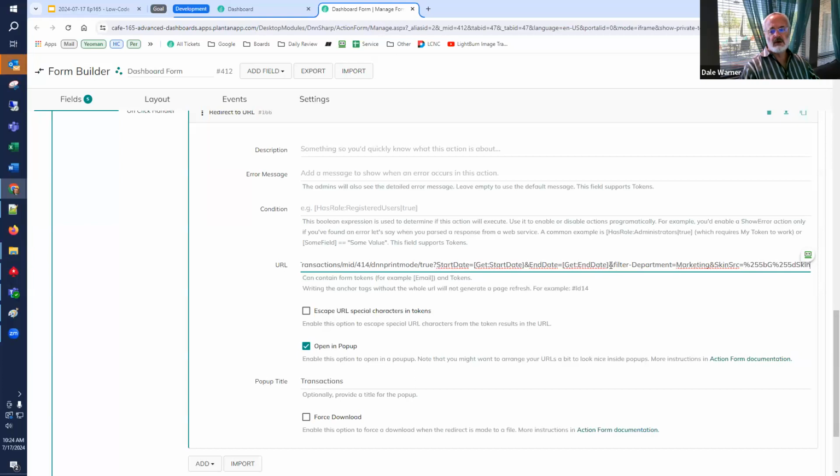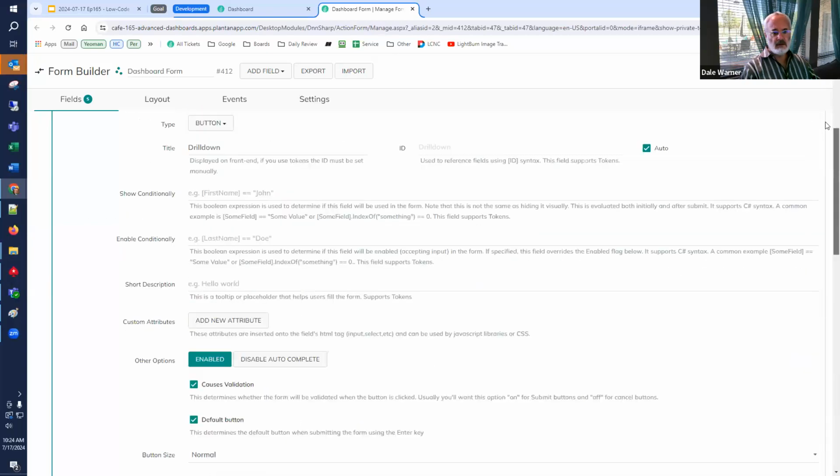But now we're going to make this dynamic. So instead of saying filter equals this hard coded value, we're going to use whatever value is in the drill down data.